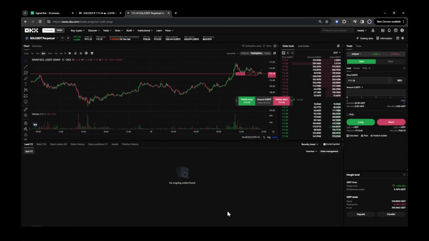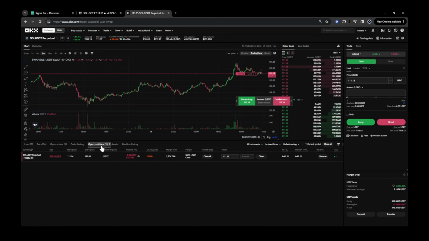All right. So where is it? Open position, right here. So this is correct. We have 10x. The size is huge, and let's talk about the size real fast.